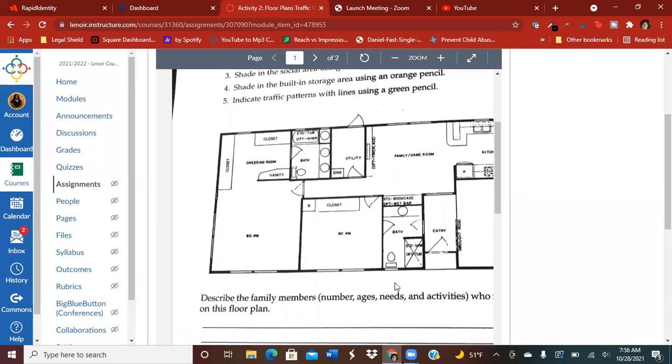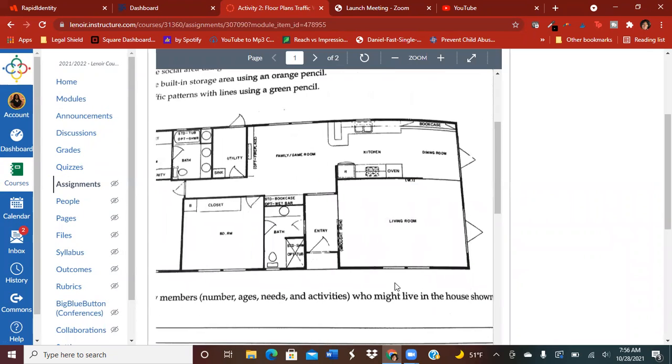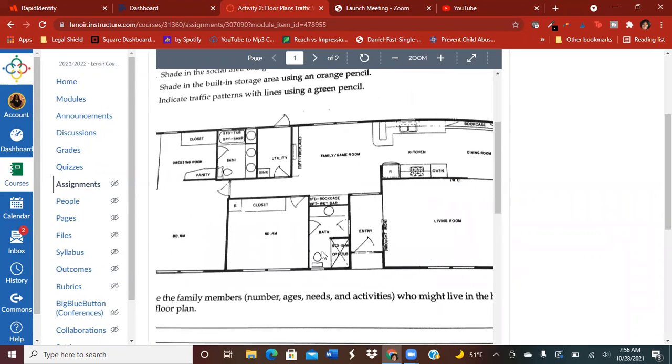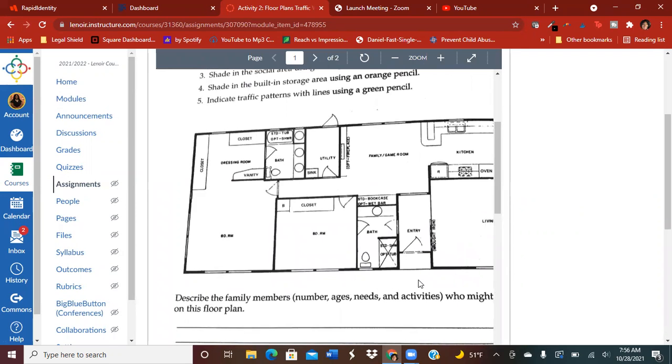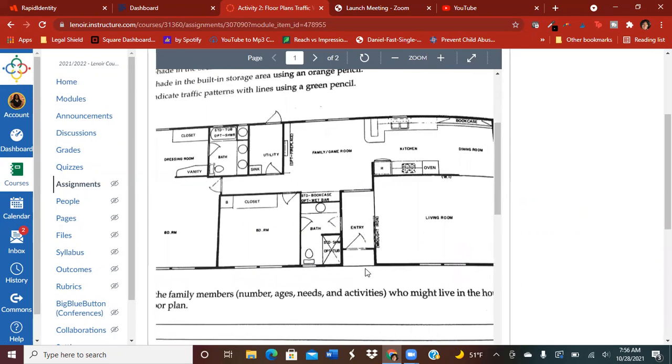So the traffic pattern is basically how people move throughout a space. So when you're walking through this house, how would it flow? Of course we see the entry here. So we would take our green pencil, or if you decide to use your iPad, you could click on the green pencil and begin to draw lines through the entryway, and that leads a person to the family room, or they could go into bedroom one or bedroom two.